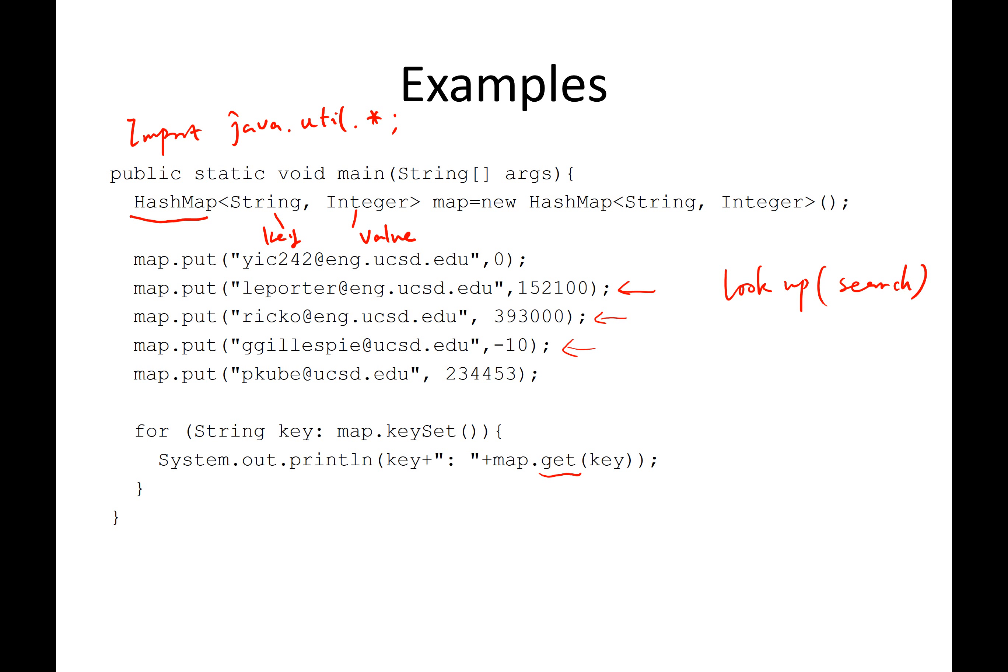Traversing the map is not the best way if you want to use the map. So this is more about data structure. In other words, you make a decision about how you want to store your data based on how you want to use this data. But this is how you can just create a map in Java. You do a simple import, you create a hash map. The way you create it is very similar to ArrayList, except now we have two things in the pointed bracket.